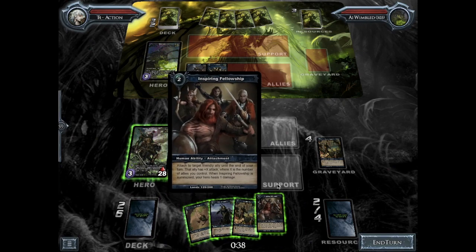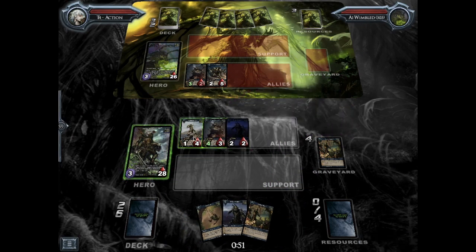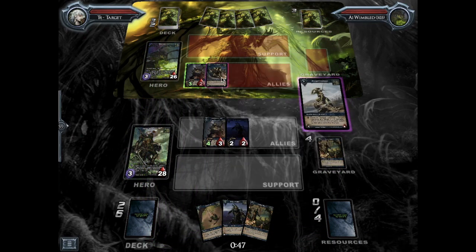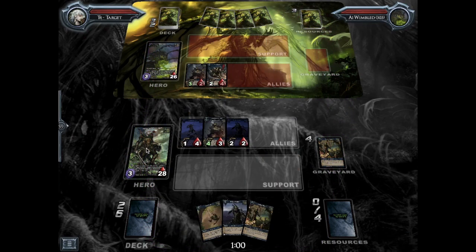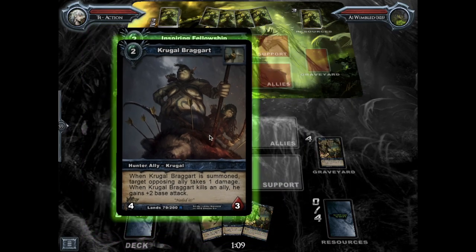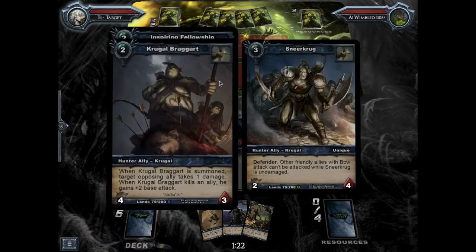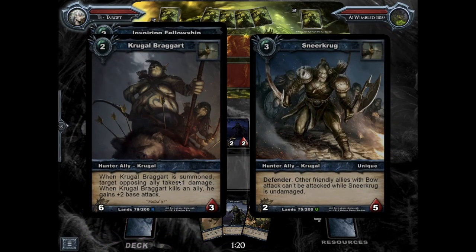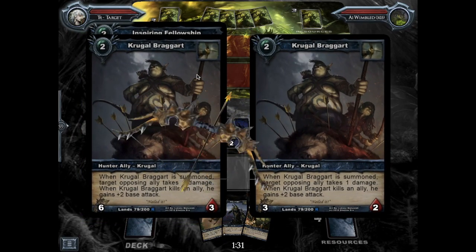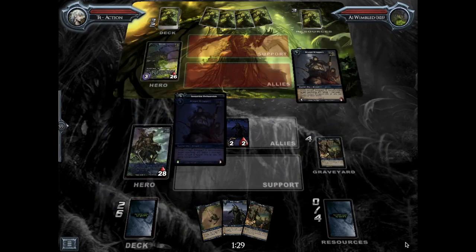and I'm going to put Inspiring Fellowship on that guy. I'm going to use the ability here to hit Sneerkrug for 1, and let my Braggart attack twice here. It has Ambush, so it will not get defended against. And then I can kill these 2 allies to boost up Braggart's attack by a lot.